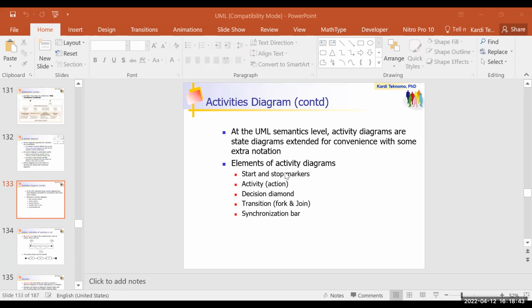You create this activity diagram if you want to have parallel processing, for example. So these are the elements in the activity diagram.